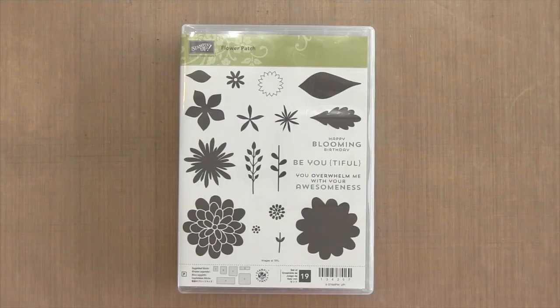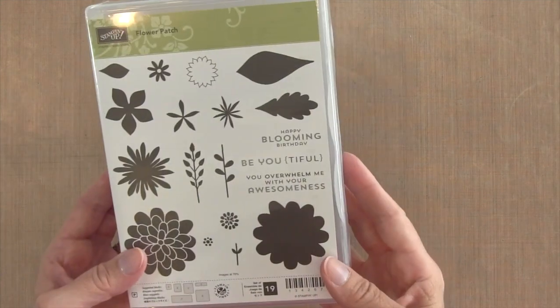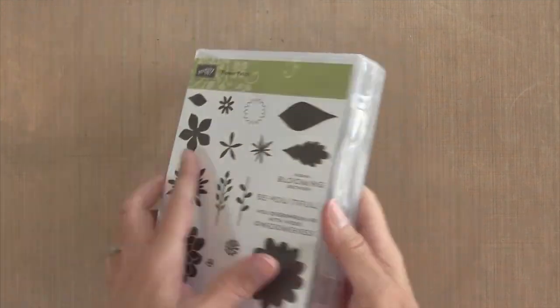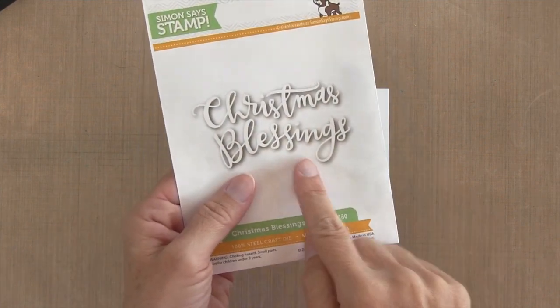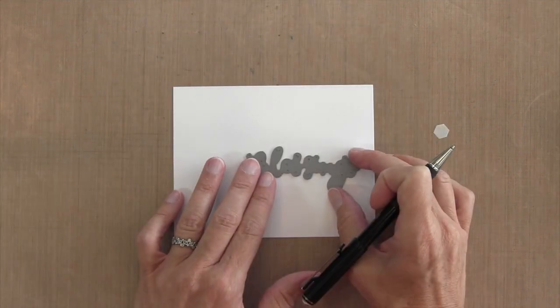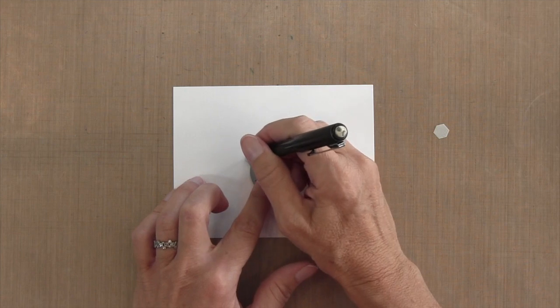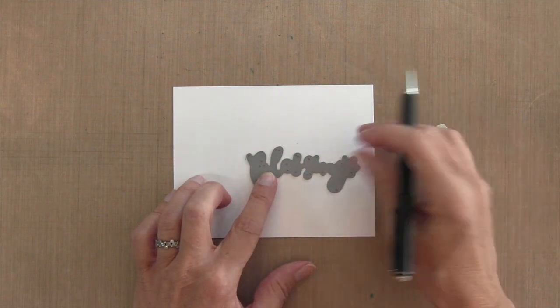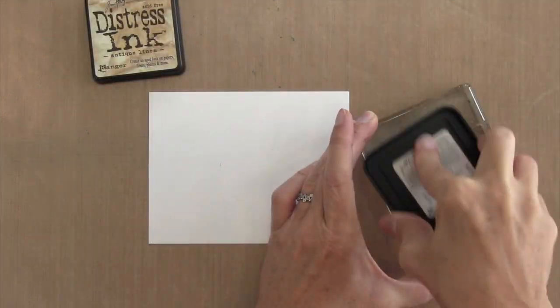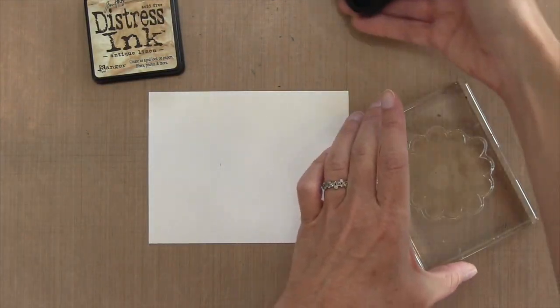Today's card has no line Copic coloring. I'm using this solid flower stamp from the Flower Patch set by Stampin' Up. I'm also using the Christmas Blessings sentiment die, but I'm just using the blessings part of it. And I'm going to put it on my piece of Neenah Solar White cardstock and mark where I want my sentiment to be. And then I'm going to start stamping my flowers.